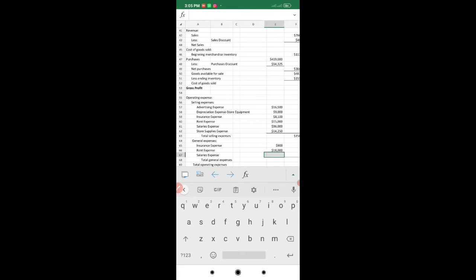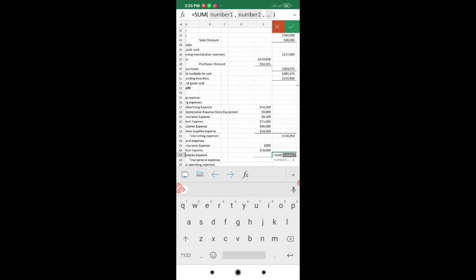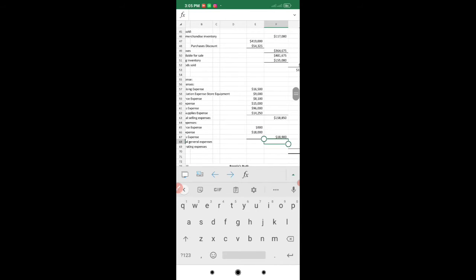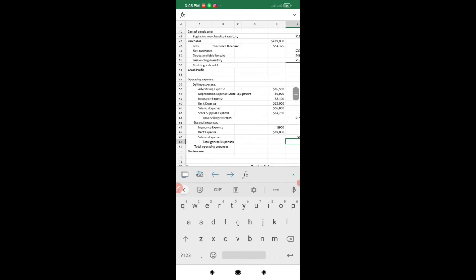And the total, we put a function and drag these two, and the amount will automatically be calculated.